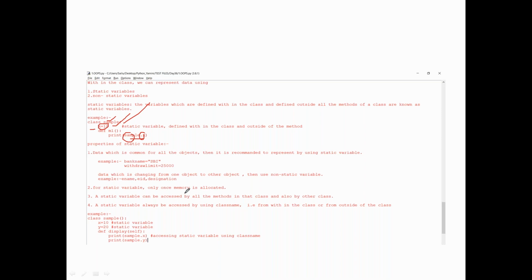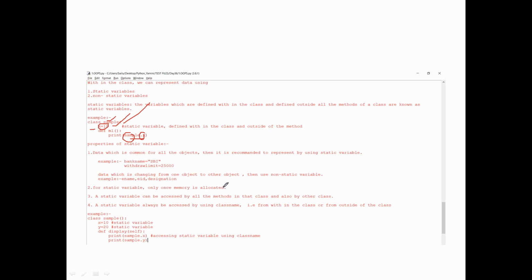For a static variable, only one memory is allocated. Why are we differentiating between a static variable and a non-static variable? Whenever it comes to web applications, generally a huge amount of data is processed in the interactions between the customer and the backend system. So allocating memory for a static variable takes only one time. One memory is allocated for one data, nothing but ID, which we discussed long back.